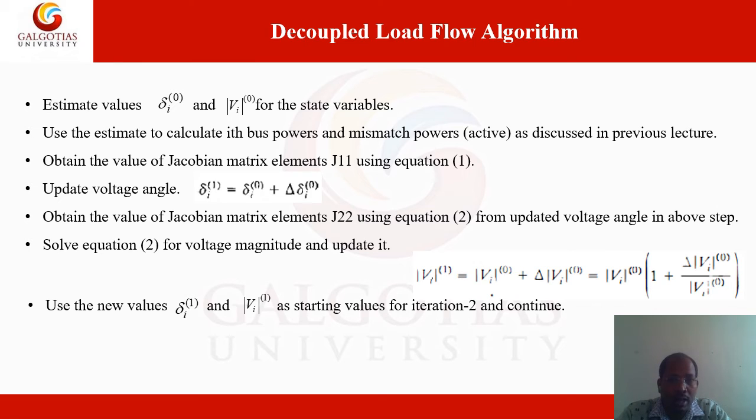So these are the update equations. If these correction factors lie within the tolerance limit, then we can terminate; otherwise we go for the next step. In the next step, we use the updated voltage angle as well as the updated voltage magnitude. These are the basic steps of the decoupled load flow.